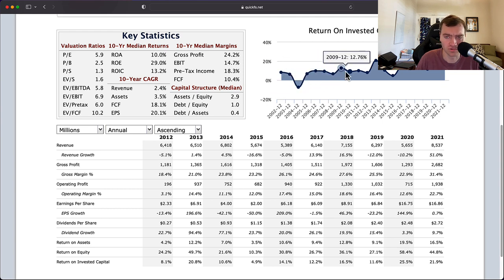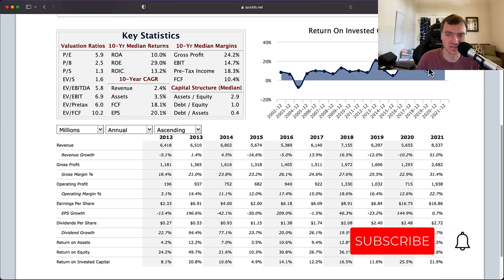For example, in 2009 it was 12%, down to 9%, and in 2008 it was 6% — jumping around a lot with a lot of change year to year. In 2012 you're at 8%, in 2013 you're at 20%, then immediately back down to 10%, down to 5%. That cyclicality is a negative for business quality. So although you're getting decent numbers here, it is pretty cyclical.